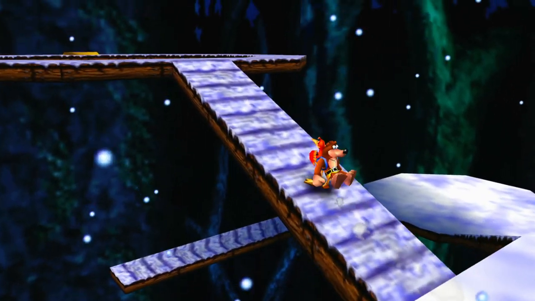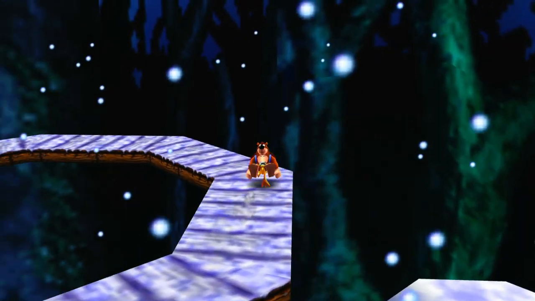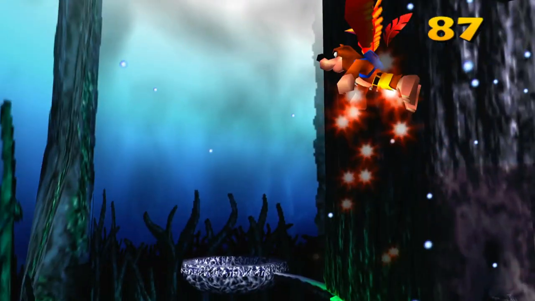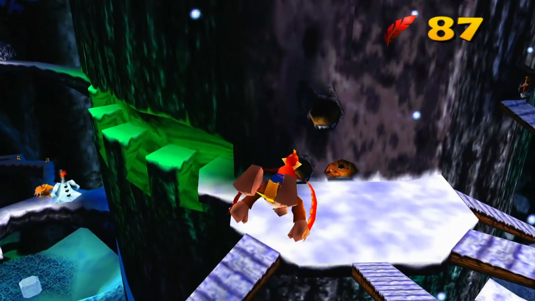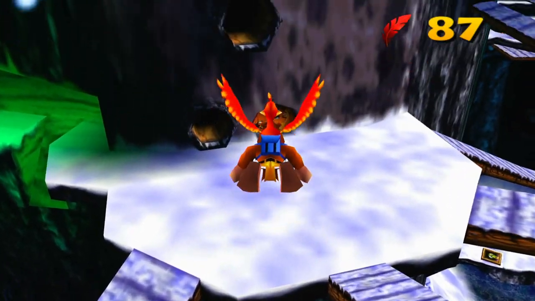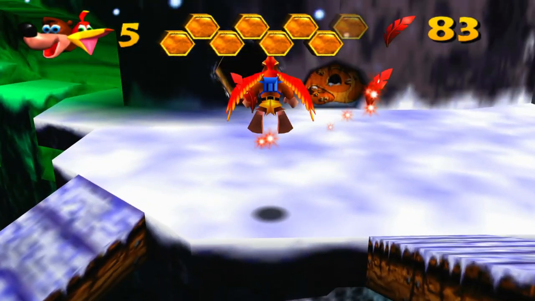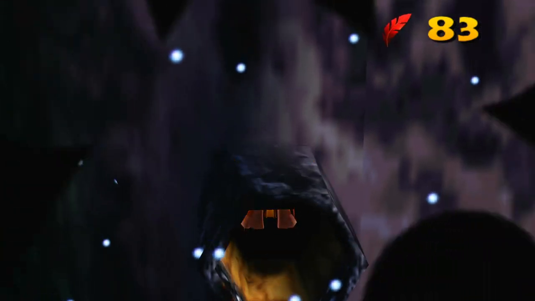I need to find a flight pad. Oh yeah, it was there. No, don't fall off. Oh. Heart is aching there, because I'm about to fall. Oh my god. And then I see more notes right there. No! Oh my god. Right, there we go.